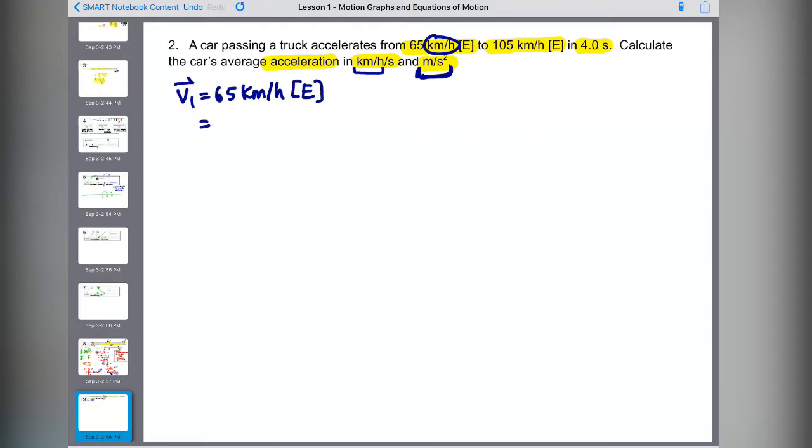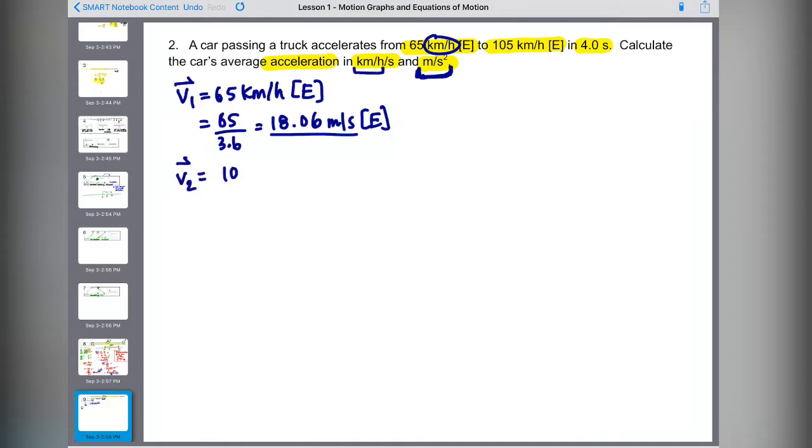When I see things like that, I would definitely right away take my calculator and convert it to meters per second. Remember, the conversion from kilometers per hour to meters per second is 65 divided by 3.6. Some of you don't like rounding; you can just punch it in the calculator. It worked out to approximately 18.06 meters per second. When you're doing your givens, don't worry about sig digs. Keep all the decimal places as much as you can until your final answer, and that's when you round.